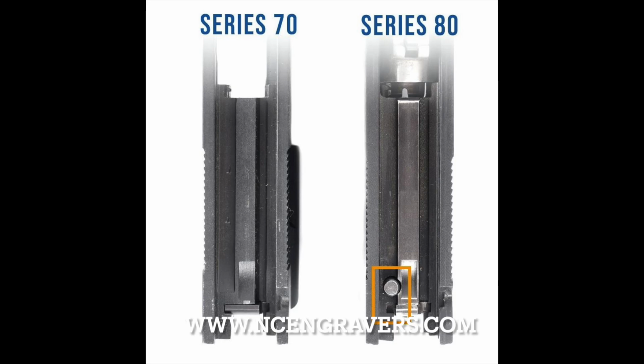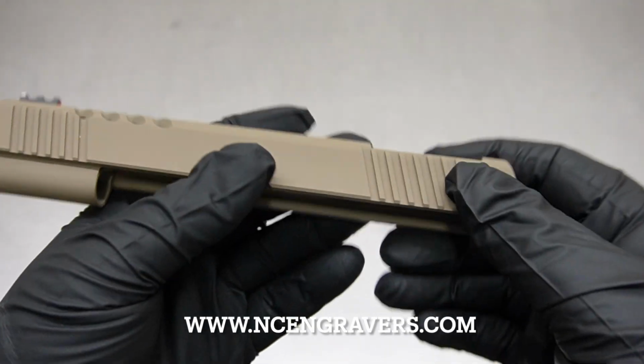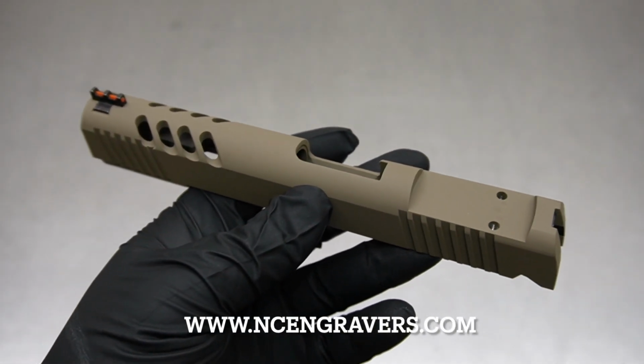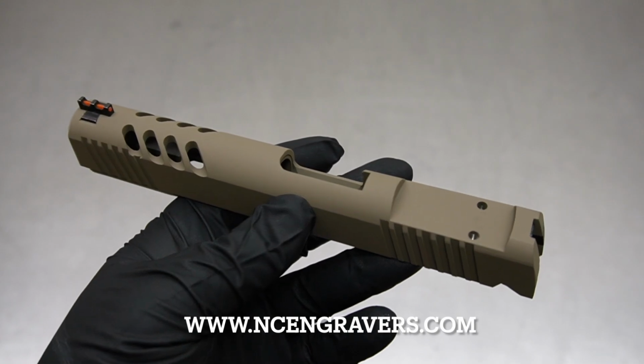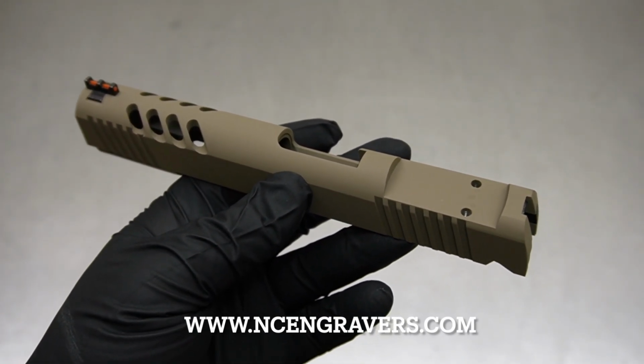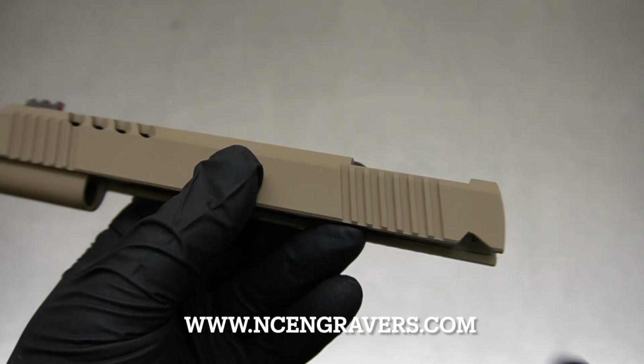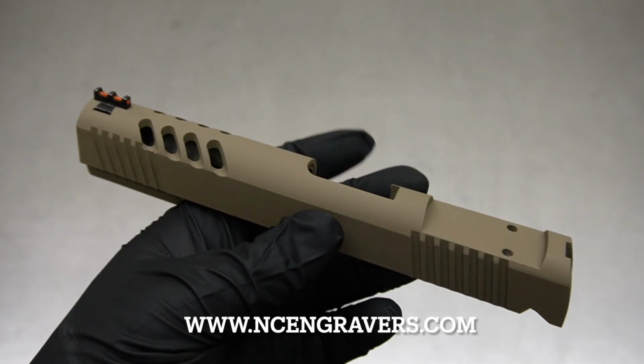If there is a plunger, that's called a Series 80. What that means is when you remove the rear iron sight, that plunger would basically fall out through the top if you flipped it over. So we do not offer an optic cut on the Series 80 at this time. Once again, I'm speaking generally because there's so many different versions and variances of the 1911. But generally speaking, if you have a plunger, it's not offered currently.